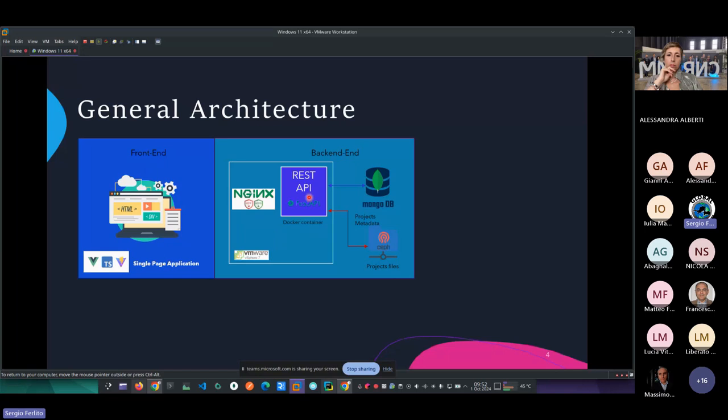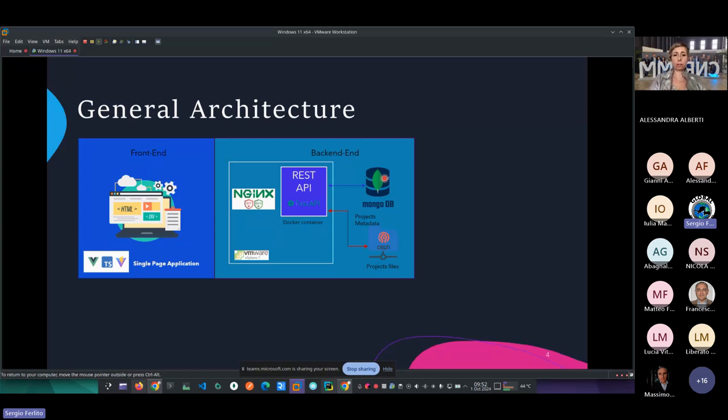The REST API service essentially allows interaction with data that are permanently stored in a MongoDB database, while this database essentially stores the metadata related to the project.